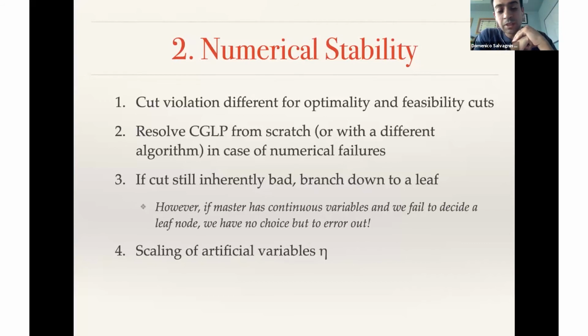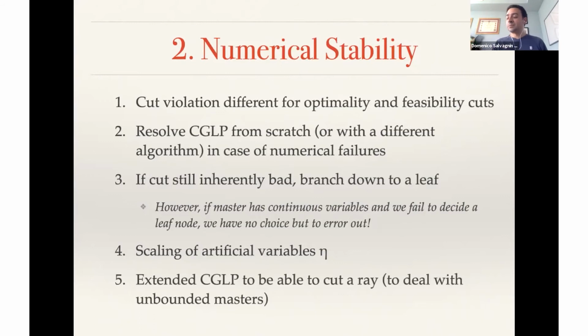And one way to deal with that, the one that we came up with, is to scale the definition of the eta variables themselves. So instead of setting the eta variables equal to dy, we just set them to dy scaled by some scalar that is decided at the beginning of the solving process. And this is simple, but in many cases it is of great help in reducing the numerical problems of the method. It helps in making sure that optimality cuts do not have a bad dynamism, and so we can add them to the problem instead of throwing them away.